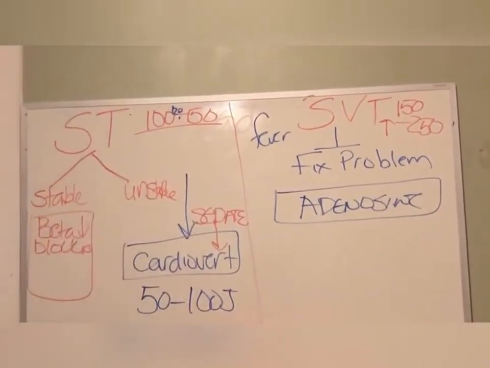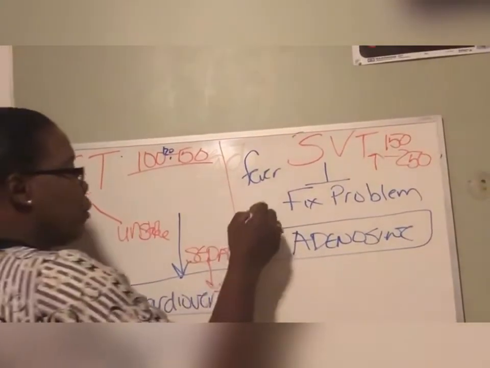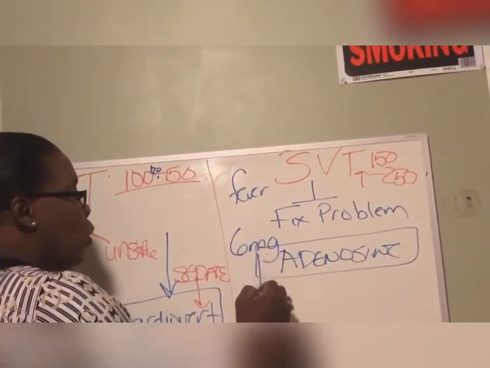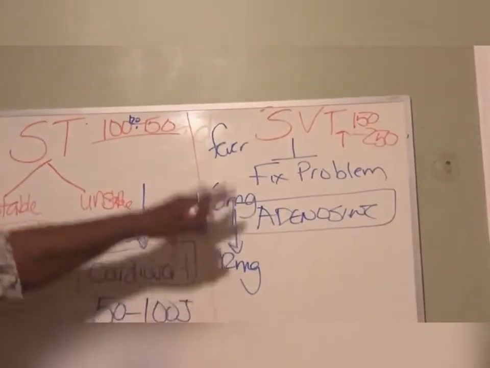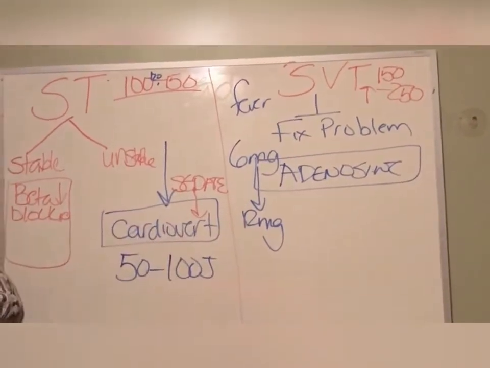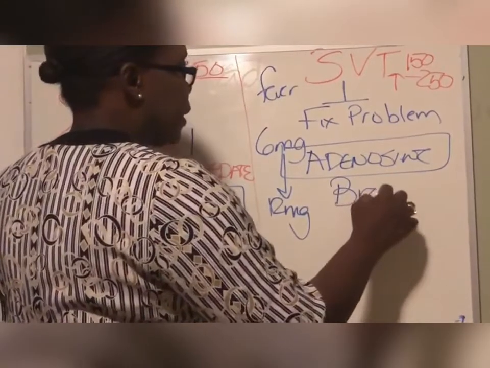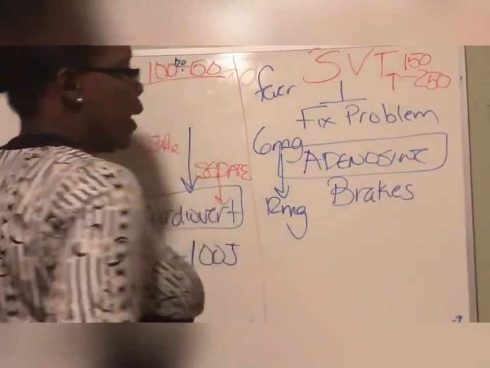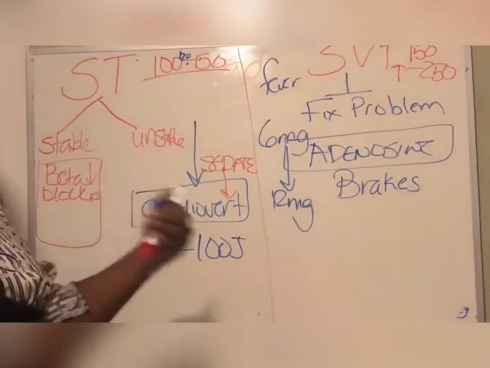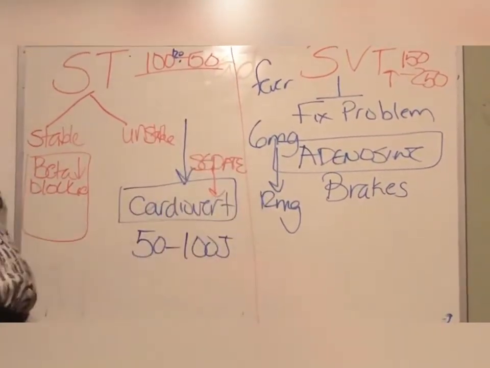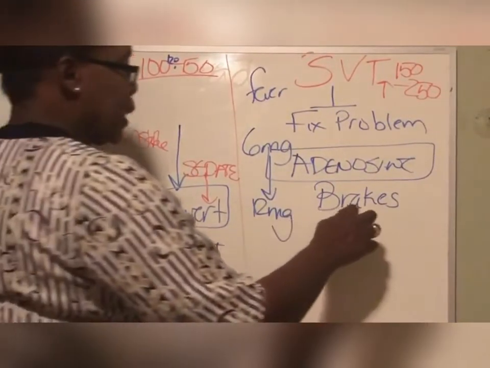Adenosine also has a maximum dose. So you want to give 6 milligrams first, followed by 12 milligrams. Okay? So you want to give him the 6 milligrams, see if that'll bring it down. Then you want to give the 12 milligrams. Adenosine is the brakes of the heart. Okay? Atropine is the brake release. So you need that patient to start rolling. This one we needed to stop. So we want to give 6 milligrams first every 3 to 5 seconds.